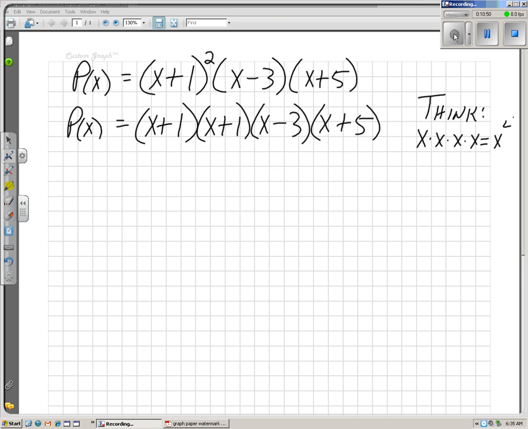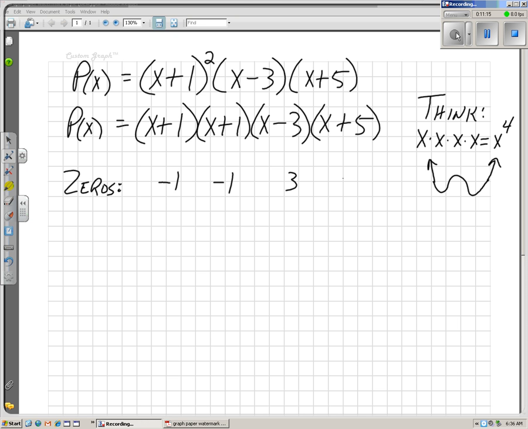It's going to open up to the left and up to the right, and it's going to look something like a W. Now let's find our zeros, or our roots, real quick, using that trick we just learned in the last lesson. This root is going to be -1 because it's x minus -1. This root is -1. It occurred twice. We'll talk about that in a second. This root is 3. This root is -5.